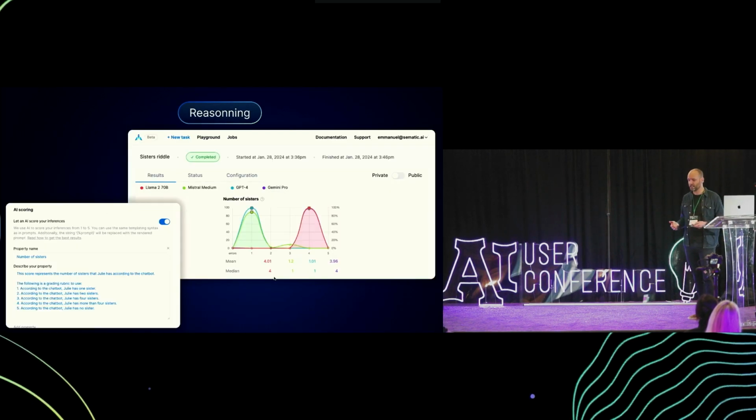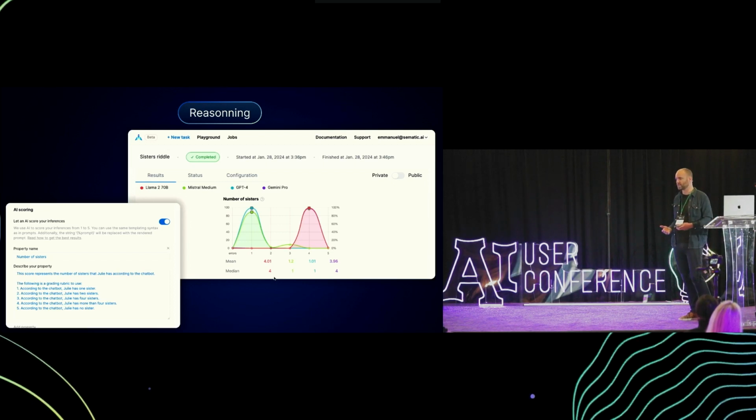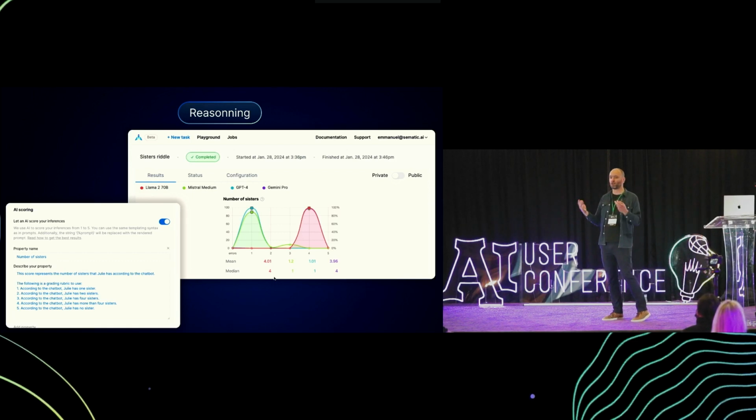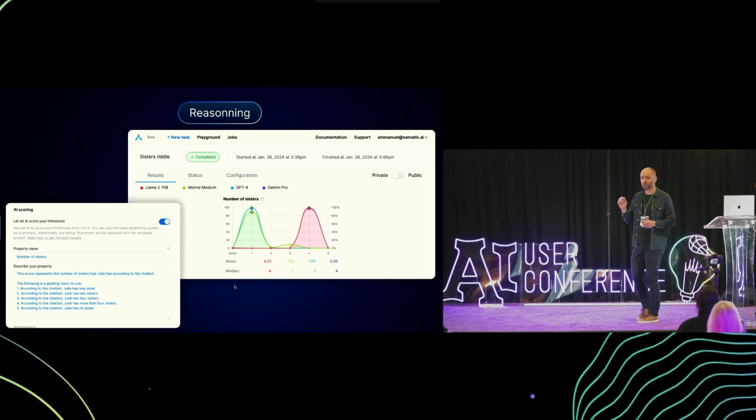So now let's take a look at the results. Here, bottom left, you can see the definition of the score, and you can see the plot here. If you remember, a score of 1 means that the chatbot has evaluated that Julie has only 1 sister, so that's the correct answer, and all the other answers are incorrect. So here I can see that GPT-4, again, is the best one here. GPT-4 has almost 100%. Almost 100% of the time when I prompted GPT-4 with this riddle, it got the answer correctly. Not 100% though. You can see that you don't have the number here, but this point is not exactly 100%. So sometimes GPT-4 will get it wrong.